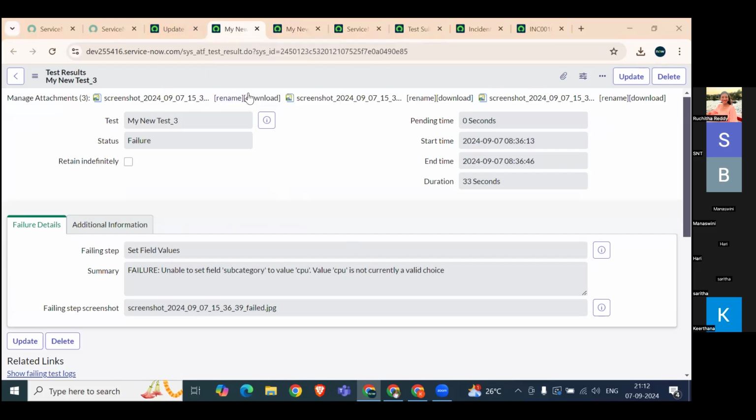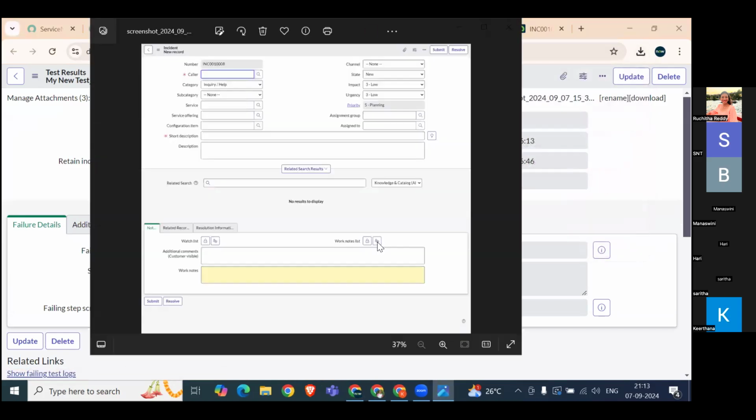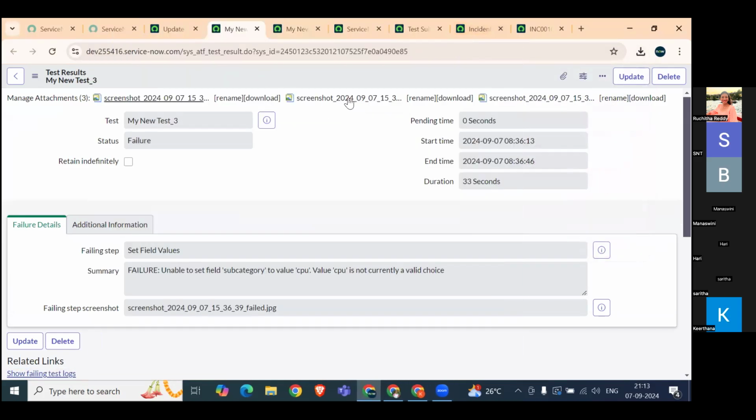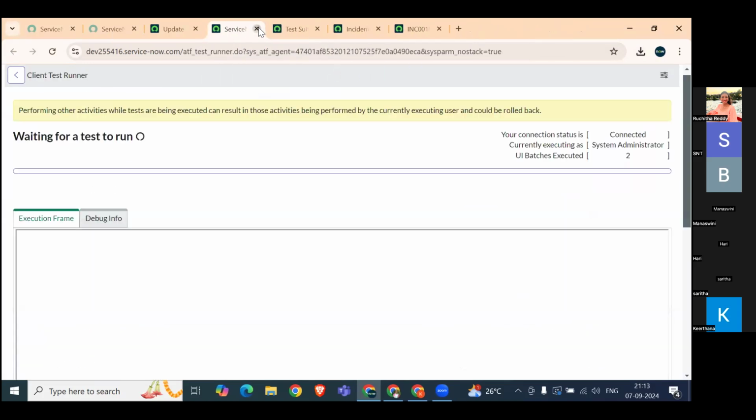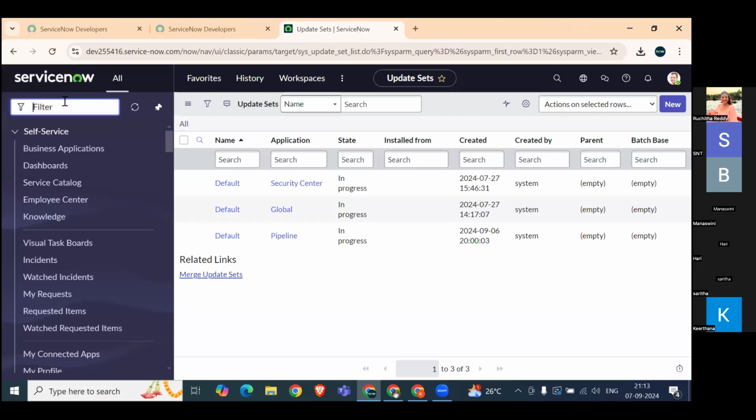Here it will give us the screenshots of each and every step it has done, the whole result of our test. You can download and view that result as well. Each and every step will be attached here in the result. So let me just go back to this.